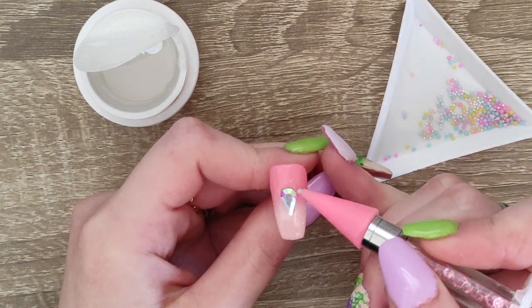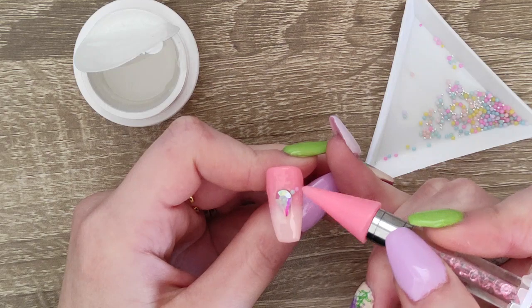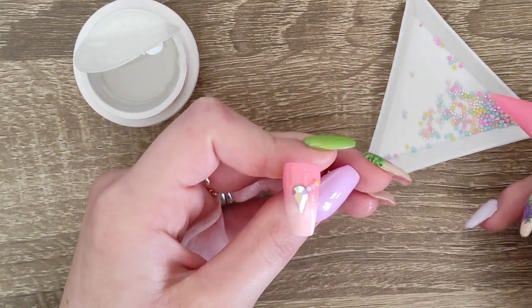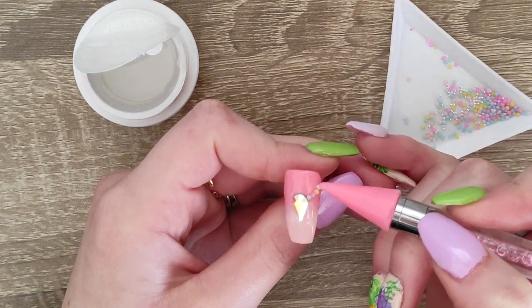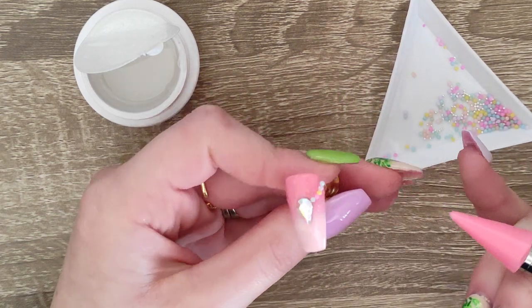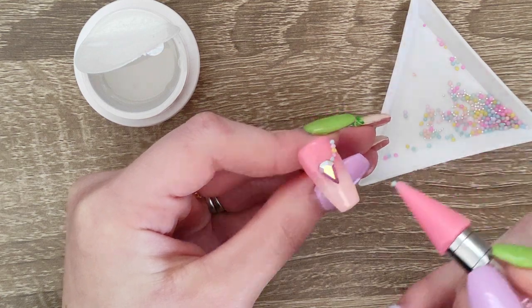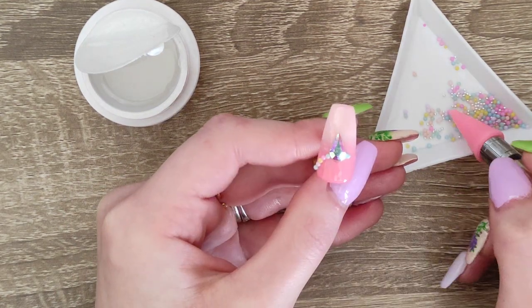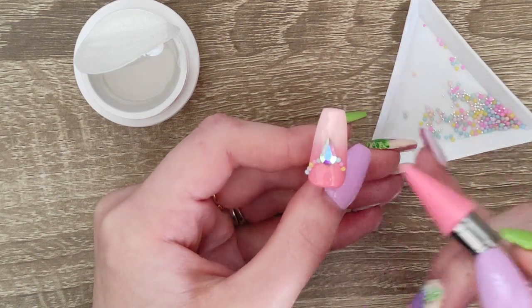And then going on with these gorgeous pastel caviar beads, just doing a bit of a pattern, pulling out the caviar beads from the sides of the top of the crystal up to the nails, kind of making it look like a bit of a necklace. Just doing a really pretty pattern with those little caviar beads. Doing the same pattern on the other side to pull it up, make it look like a necklace or some sort of jewelry.